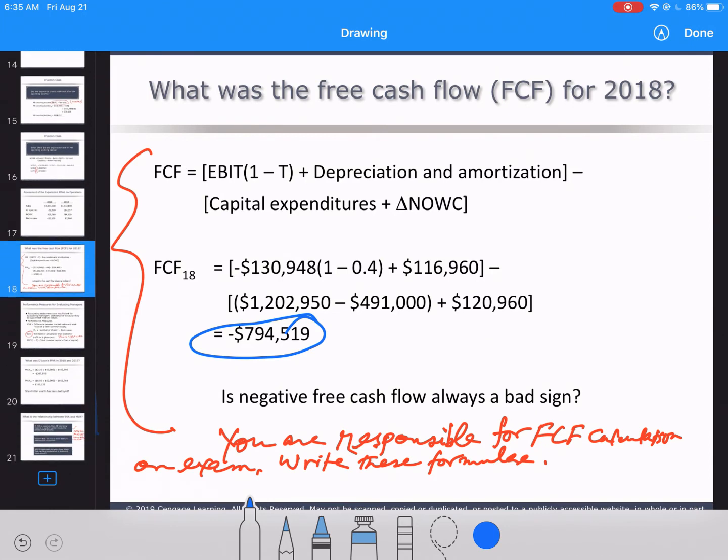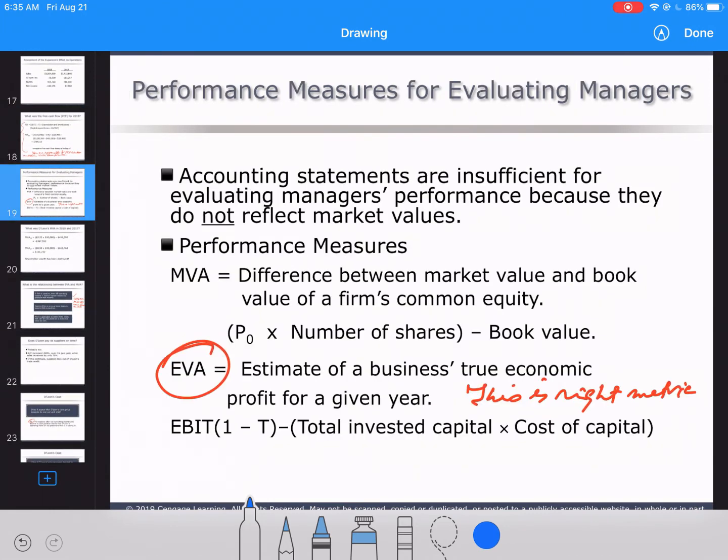Then there are different ways to evaluate the managers. You have heard that some CEOs are making 40 million a year or even more. So is the market unwise to pay them such a high amount? There are two measurements. One is market value added, which is basically taking the price and the number of shares against the book value that is in the books. And you say that, well, market value has gone up, therefore the company is doing well.